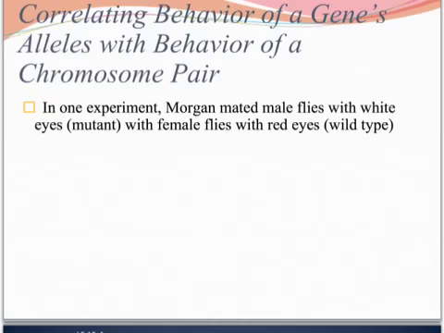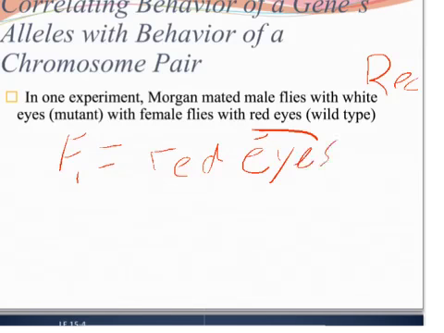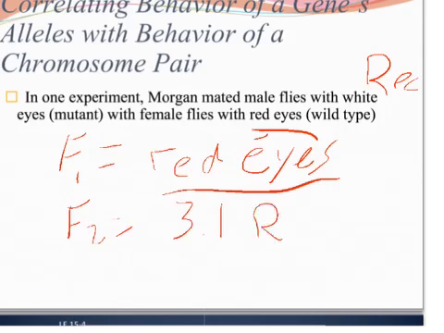Now when you do this, if the red eyes is the dominant characteristic and the white eyes is the recessive, you'd expect that all of the F1 should be red-eyed. And that's exactly what he saw. Okay, so no shocker there. When you look at the F2 generation, you should expect, when you cross 2 of these, a 3-to-1 ratio of red to white. Once again, that's exactly what he saw. So it's just fitting Mendelian genetics to a T.